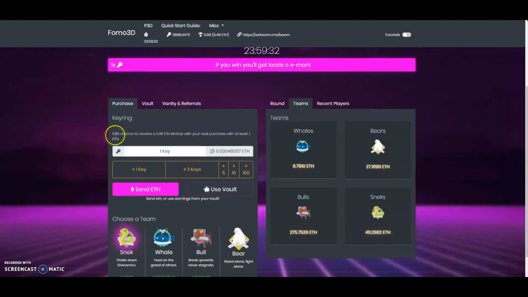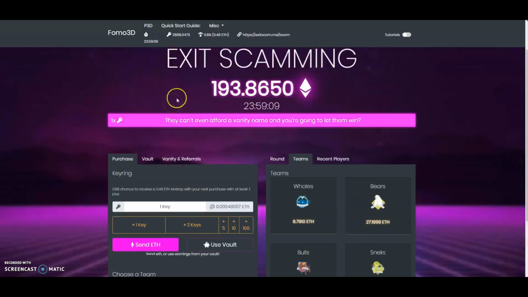Oh yeah, so this 0.9% chance to receive a 0.49 ETH airdrop. This is to incentivize people to spend and to buy keys, because you could just buy one key for what I said is like 25 cents currently, and you will get this half an ETH airdrop added to your vault. And this is what this is.